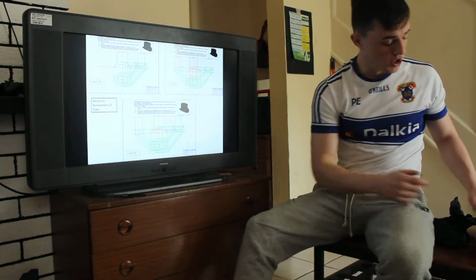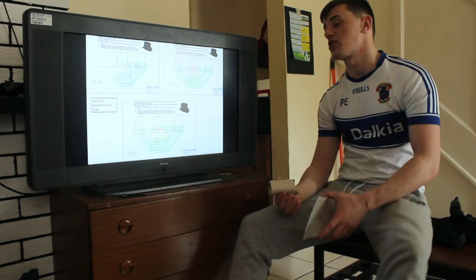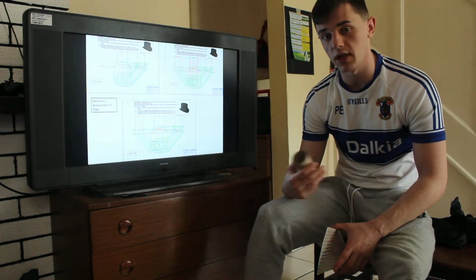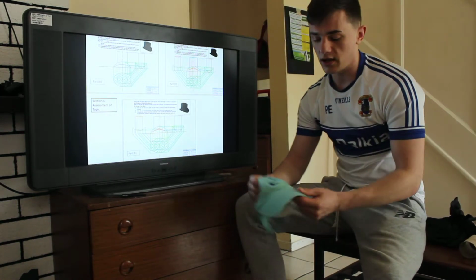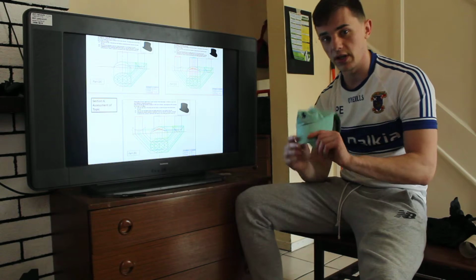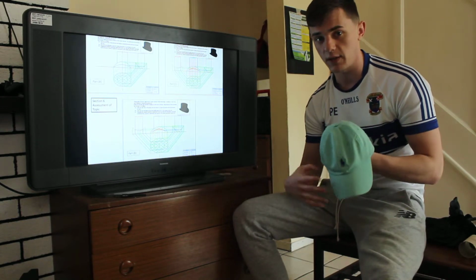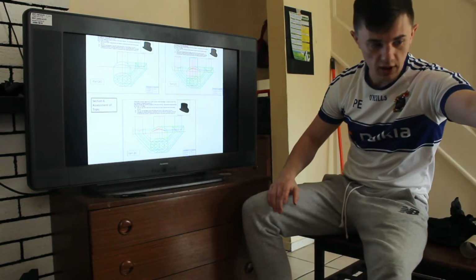So I thought it was easier for the students to comprehend by using a hat, something they'd seen all the time. Evan, give us your hat there please. Most hats incorporate a hyperbolic paraboloid into them, so it is something that they've seen before and able to comprehend. There you go, thank you Evan.